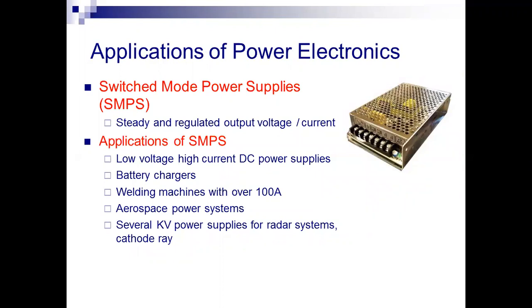Some applications of power electronics are switched mode power supplies, which nowadays we are using in all systems, computer systems. That is SMPS, switched mode power supplies, with steady and regulated output voltage or current. The main applications of the SMPS are low voltage, high current DC power supplies, battery chargers, welding machines with over 100 amperes of rated current, aeronautical engineering and aerospace applications, and several kilowatt power supplies for radar systems, cathode ray.